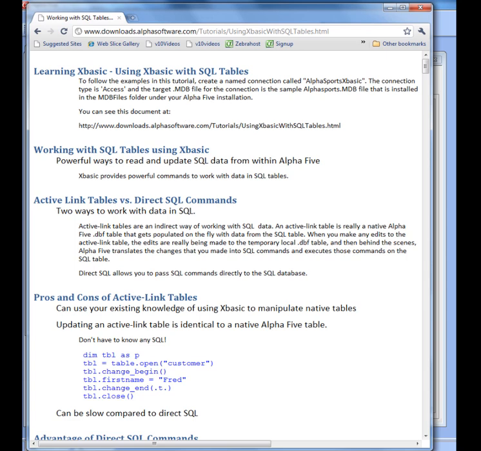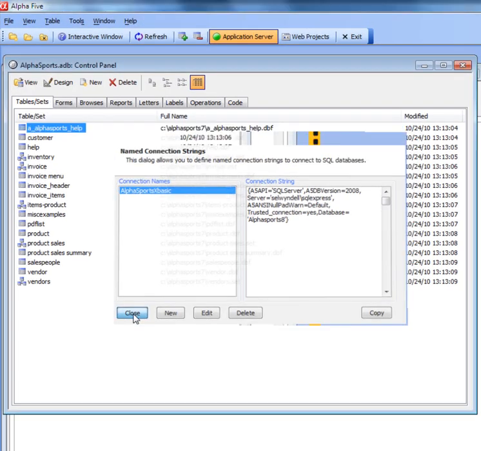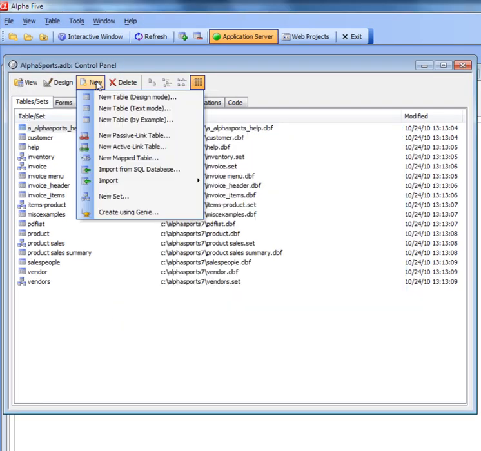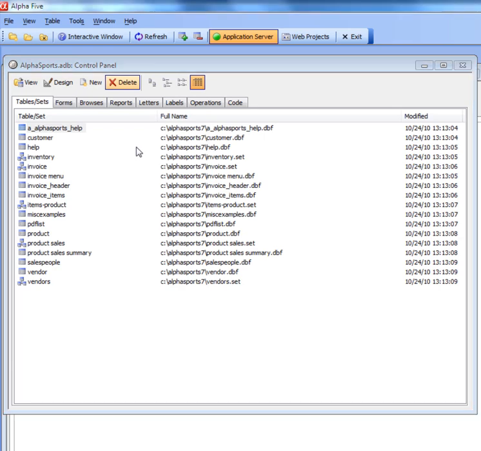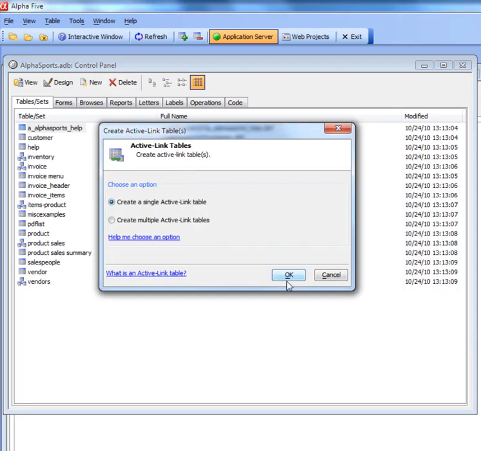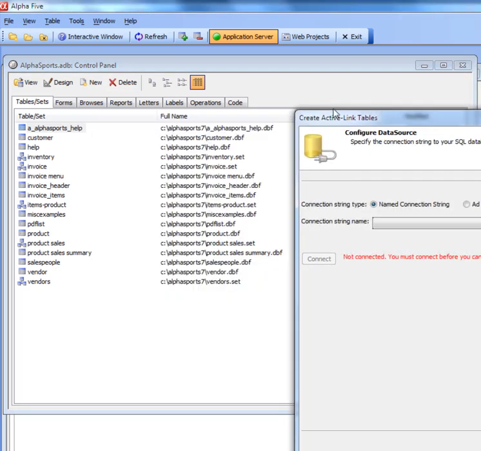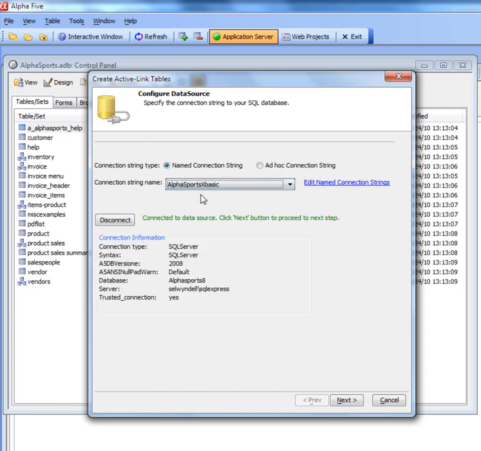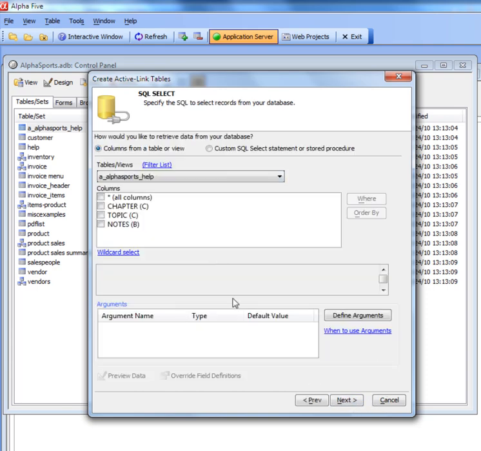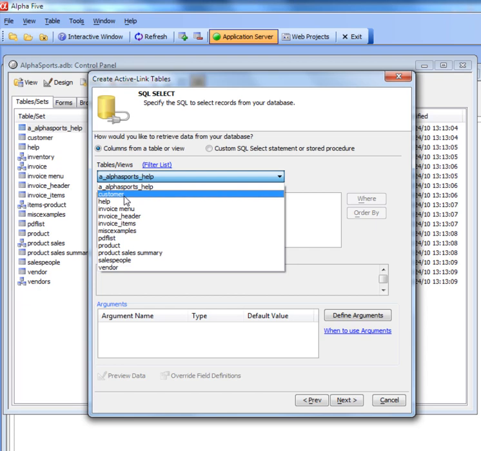So let's quickly demonstrate how an active link table works. I'm going to go over to Alpha 5 right now and say new active link table, and we'll create just a single active link table using our connection to Alpha Sports, and we'll choose the customer table.